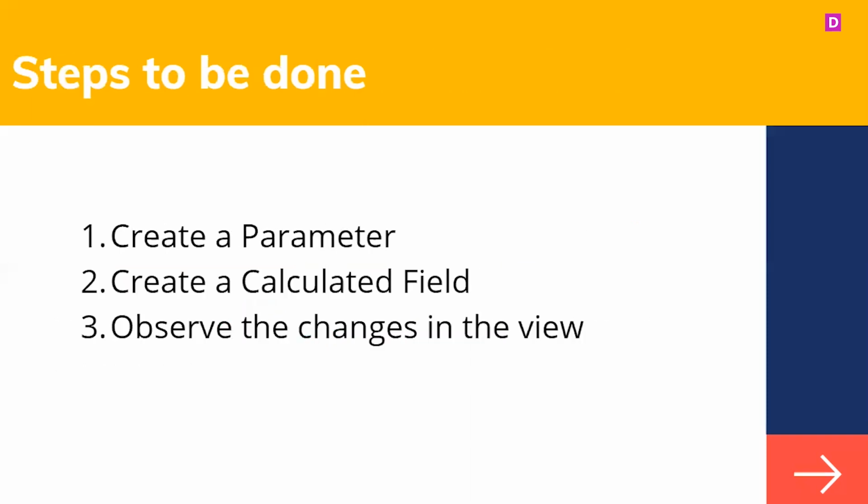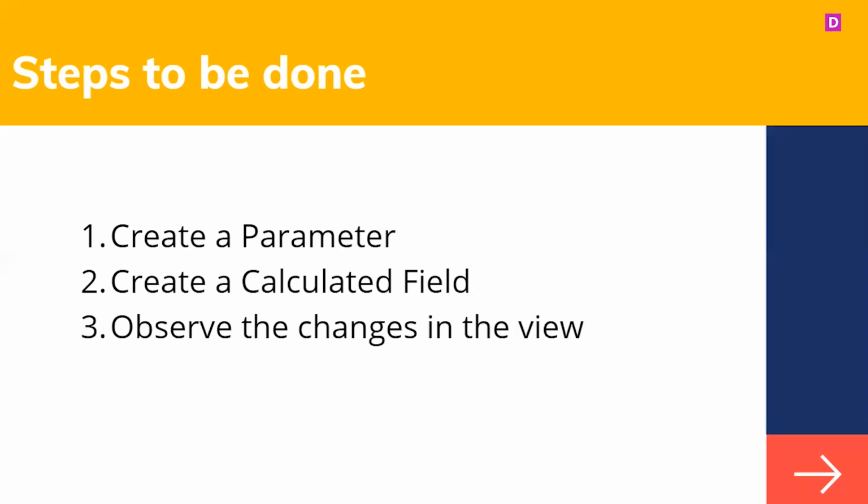Very simple. Traditionally, whatever steps we follow to create anything, like you used a parameter along with a calculated field, you need to create a parameter and a calculated field, and then observe the changes in the view. Similarly, if it is a filter, you will take the filter, create a parameter with respect to the filter, and then observe the changes from the parameters. This is the traditional approach, irrespective of what you are going to make the parameters for. Even with the reference lines, it was the same case.